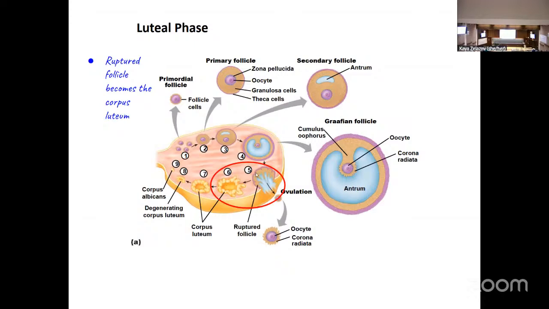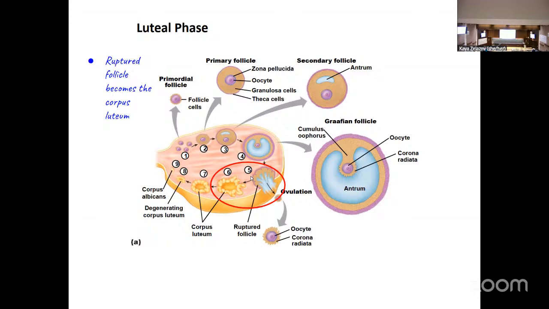But we've left many layers of that follicle behind in the ovary, right? So the antrum exploded, but you can see the edge of it is still in the ovary. You can see a bunch of those cells that used to be granulosa cells are still there. You can see cells that used to be theca cells, they're still there. So there's stuff that didn't exit the ovary during ovulation. And that's what becomes this gland called the corpus luteum.